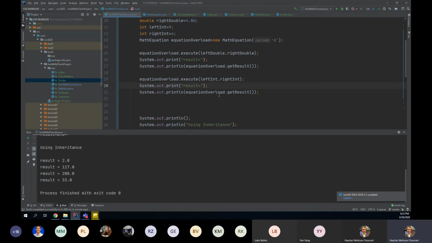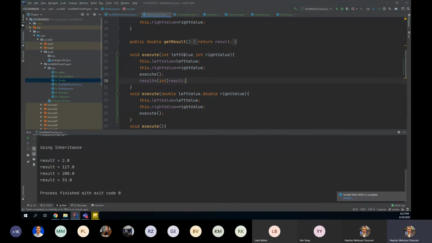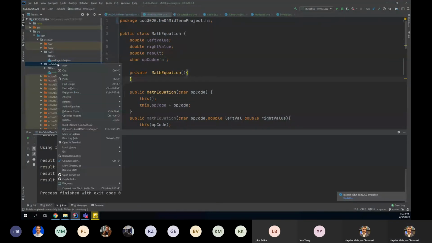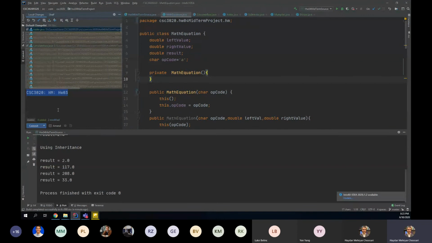Follow the math equation, and the subtractor, multiplier, divider in your homework. So this is all about midterm. Homework for midterm source. Push.